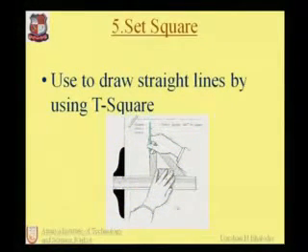Okay, the use of the set square with the T-square is shown in the figure. If you want to draw parallel vertical lines, we can do so using the T-square. We can draw any angle using the set square just by sliding the set square on the T-square. At any corner of the sheet, if you want to draw 30-degree or 60-degree angles, we can draw them using the T-square, as shown in the figure.